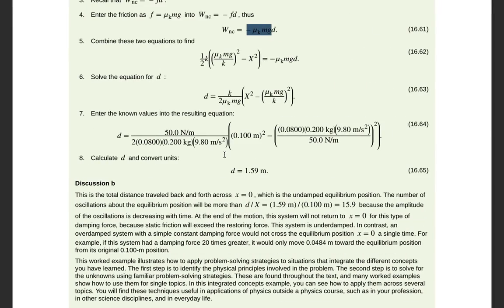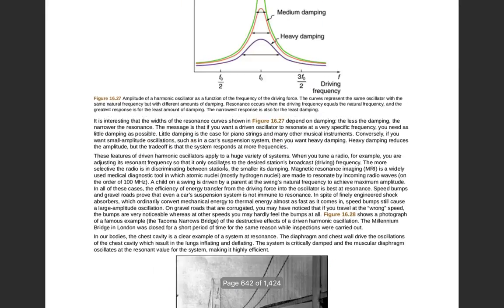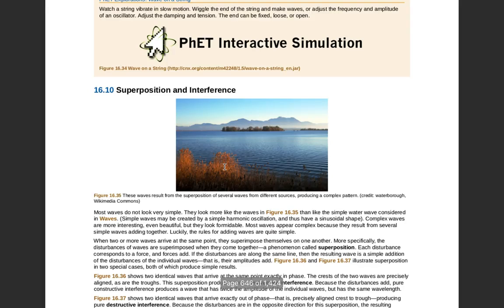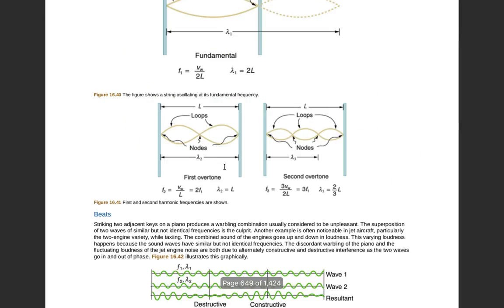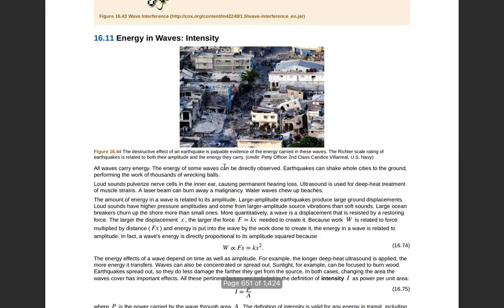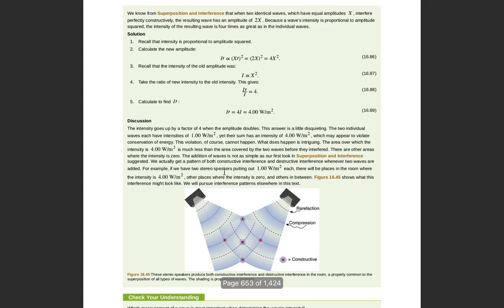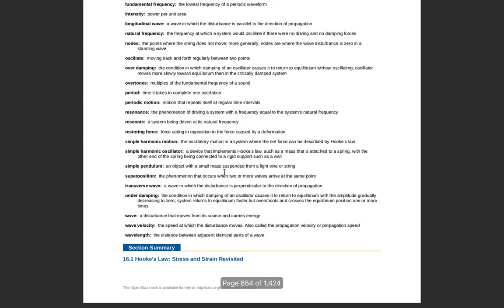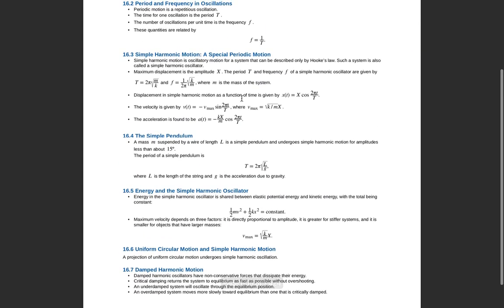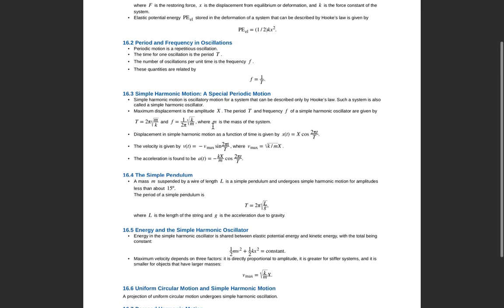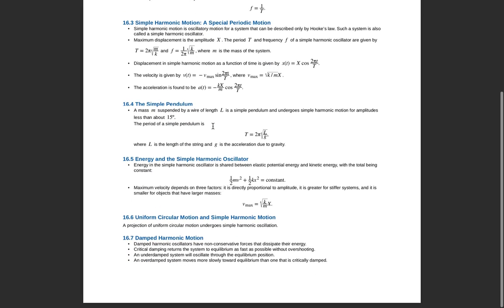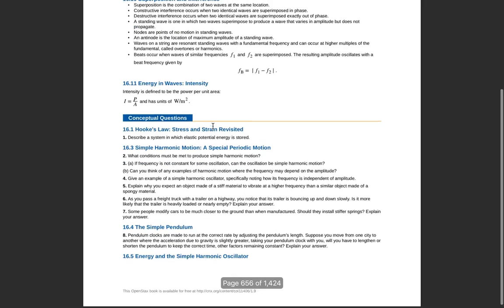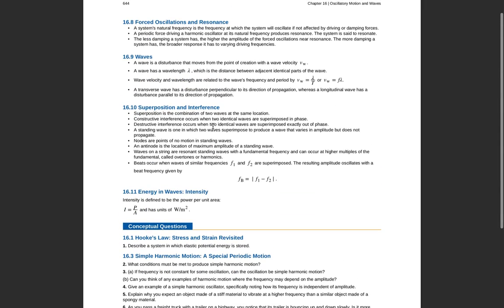And that will do it for chapter 16. There are, I think, maybe a few more sections that were not covered, but do not worry about those. Again, if you go to the end of the chapter, it'll give you a good summary of all of the equations we went through, and it becomes really handy whenever you are getting ready for your quizzes and your exams.